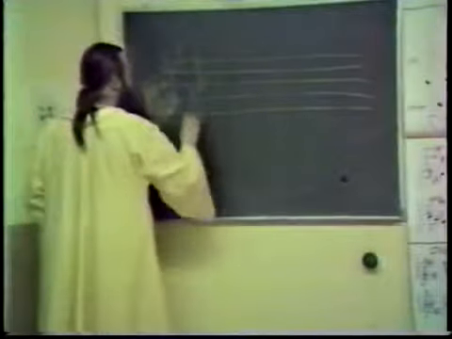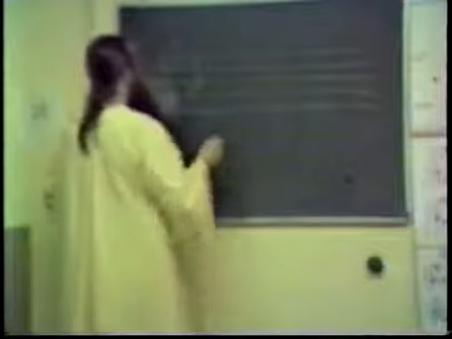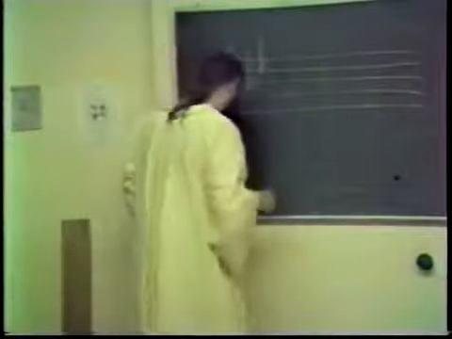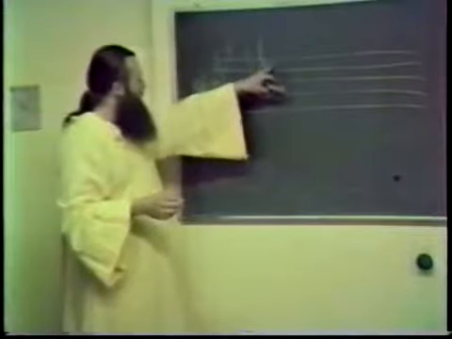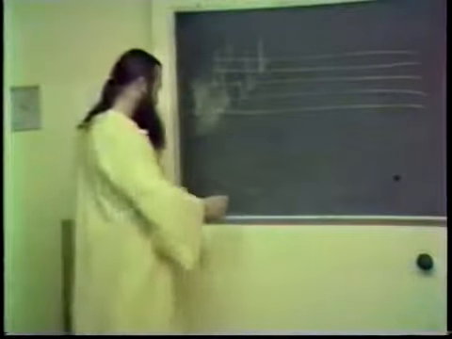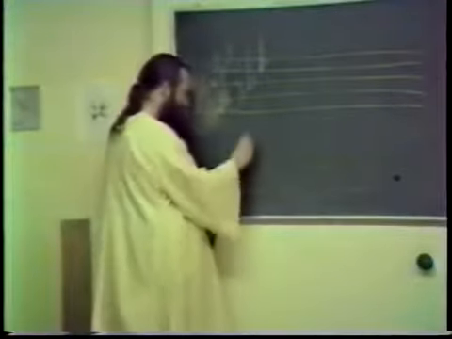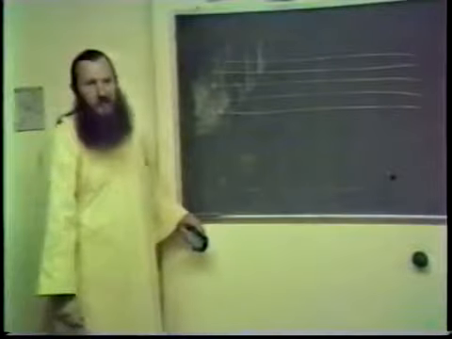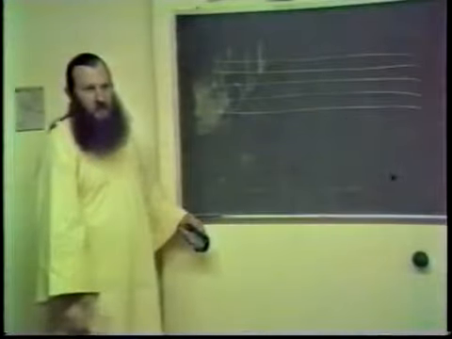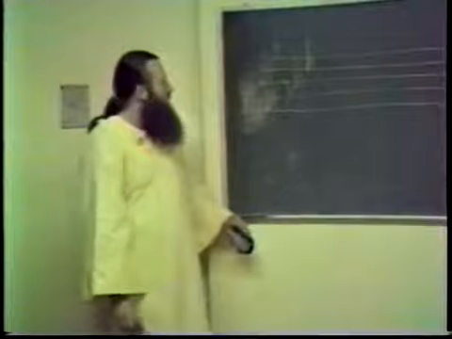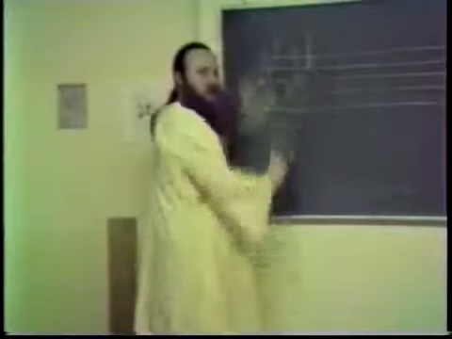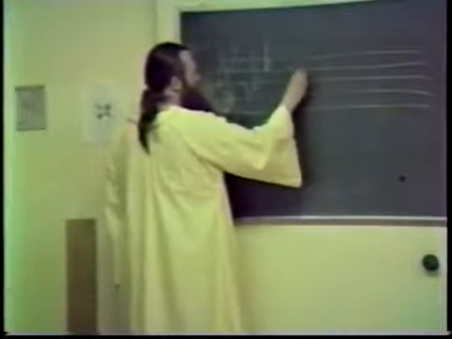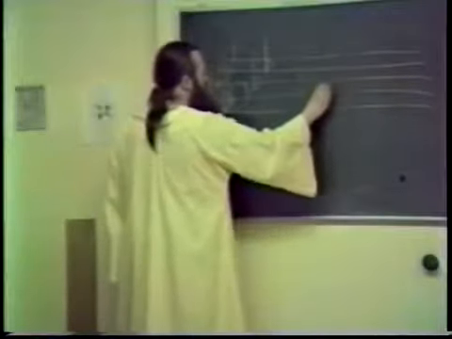Now, 1 flat, 2 flats. Okay, that one's on the line and that one's on the space. When you have flats, the last flat equals the number 4. Flats are put in fourths rather than sevenths. So the last flat would be the number 4. So if this is 4, then this is 3, this is 2, and this is 1.